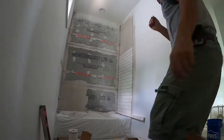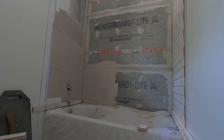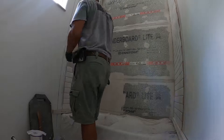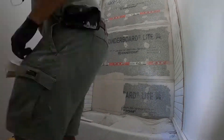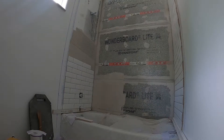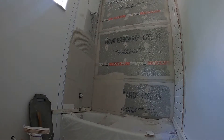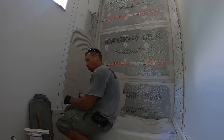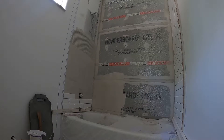Welcome back. In this episode we are tiling two showers. This one has a tub with ceilings a little bit higher than normal, around nine and a half or ten feet. We're using a six by two and a half or three inch subway tile — not a normal subway tile, it's kind of three-dimensional with a slightly beveled edge. It looks really good when it's grouted in.